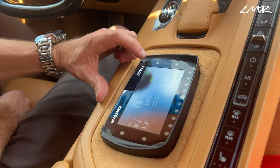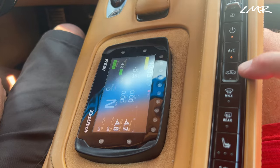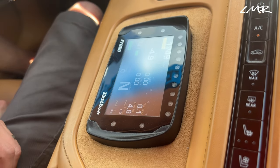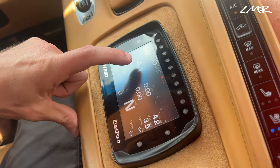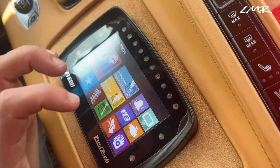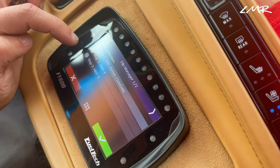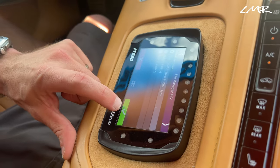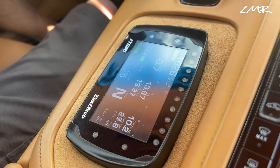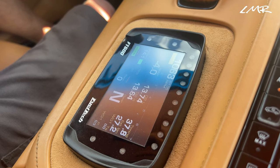This is our FuelTech — we've got full data logging. As you can see, here's our RPM, our MAP sensor, O2 sensors, timing, and then here's our data logger. What's cool about this is I can change between three different settings on the fly: a 700 horsepower tune-up, a 900 horsepower tune-up, and then a 1,200 horsepower tune-up. You literally just hit a button, it changes the map, and it's done. We have O2 sensors so it runs in closed loop at wide open throttle. When the alcohol comes in, this thing can get the air-fuel ratio exactly where I want it.